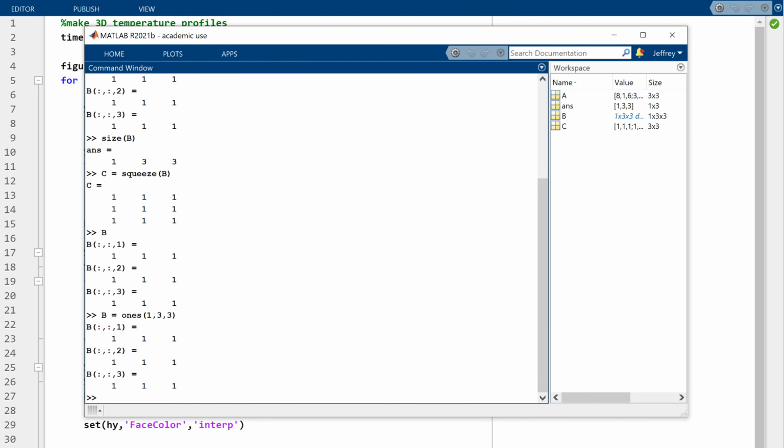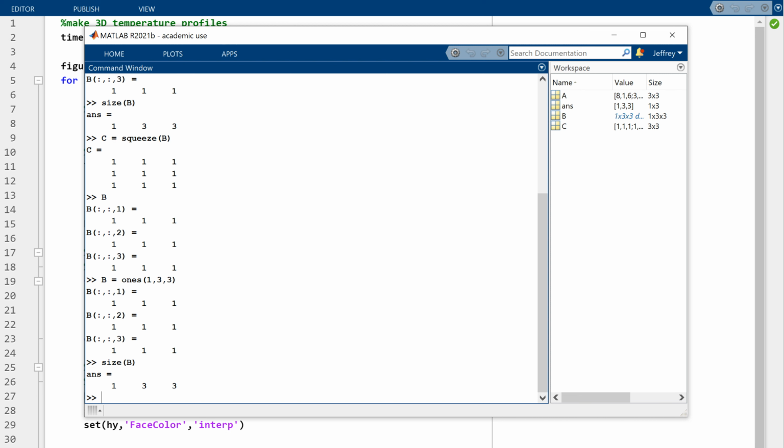But we don't want that dimension of 1 in here. So the idea behind this is we just want B to be a 3 by 3 and not a 1 by 3 by 3. So it's removing dimensions that don't do anything for us.